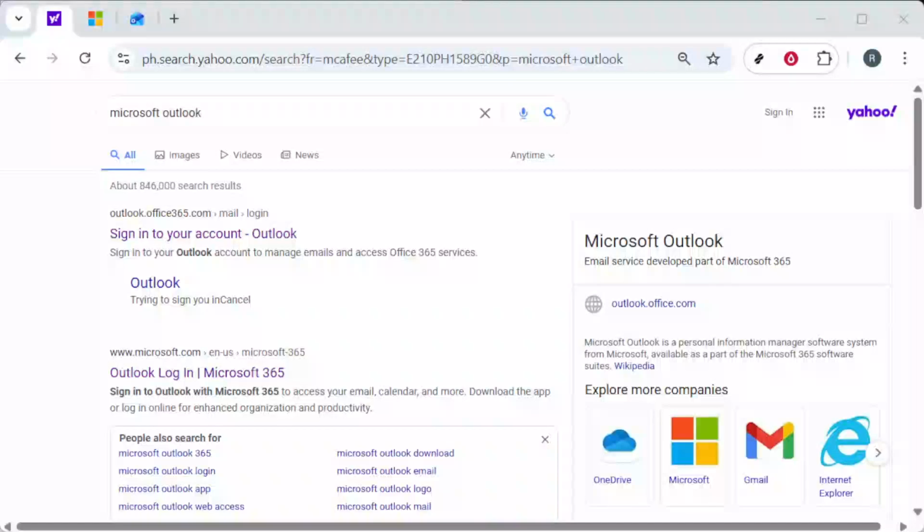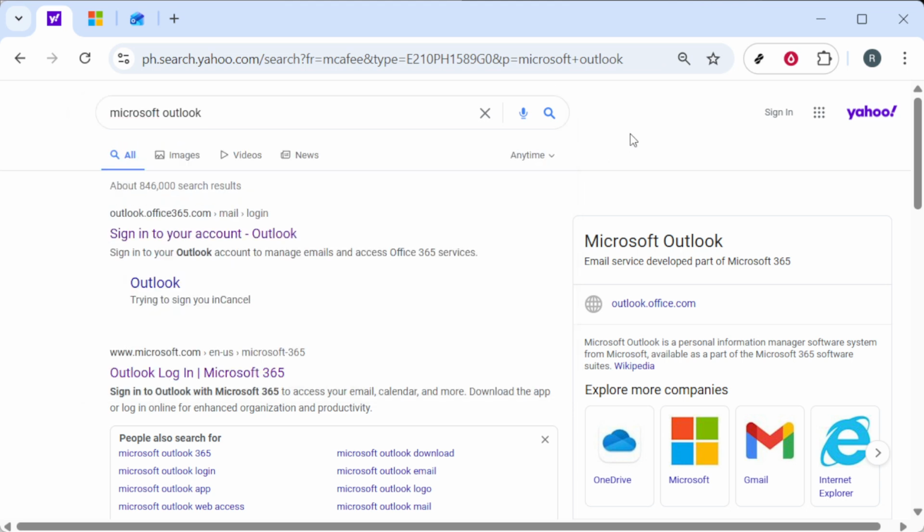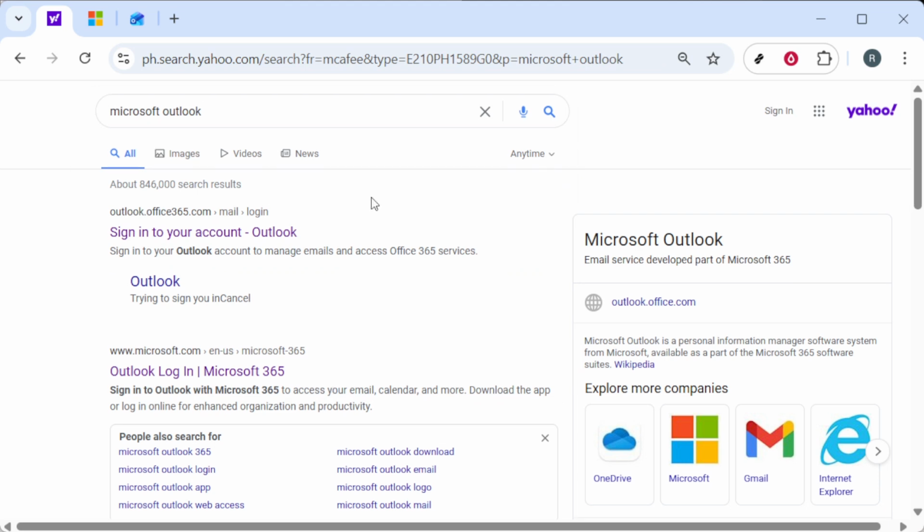In today's video, I'm going to teach you how to recall a sent email in Microsoft Outlook, fast, 2025 guide. If you've noticed that the classic recall button is gone in the newest Outlook, here's the good news. The modern, reliable way to pull back a message is undo send.